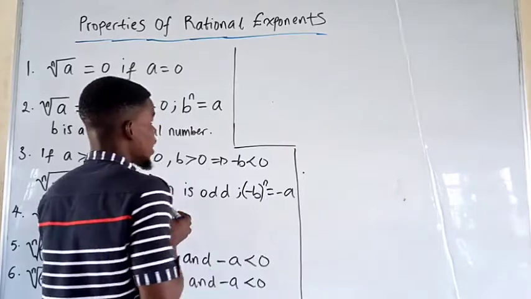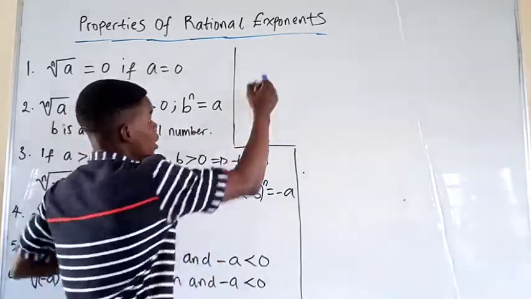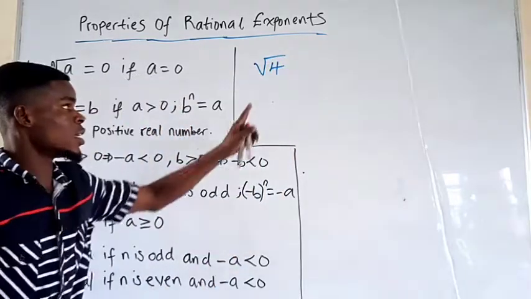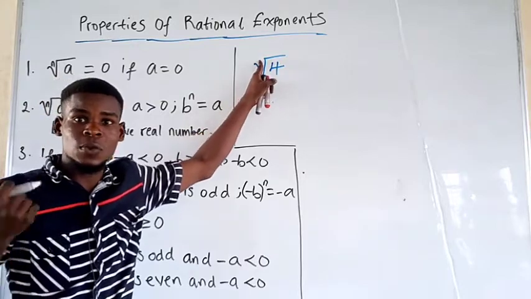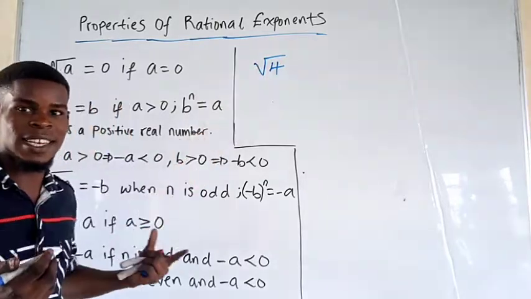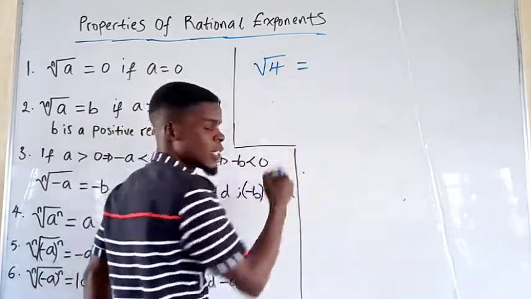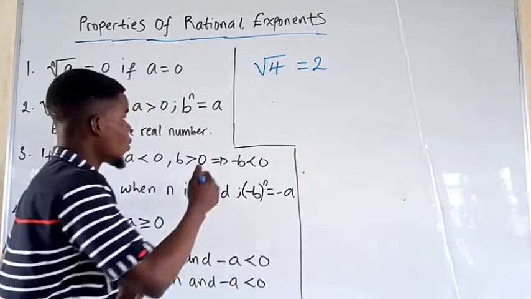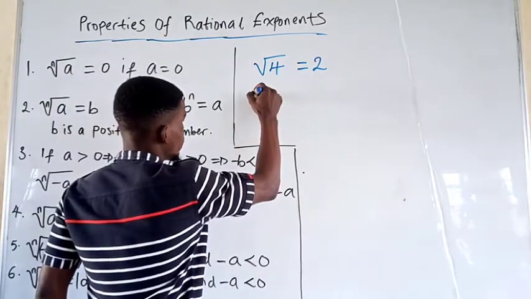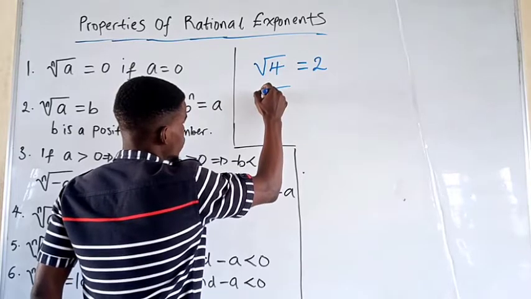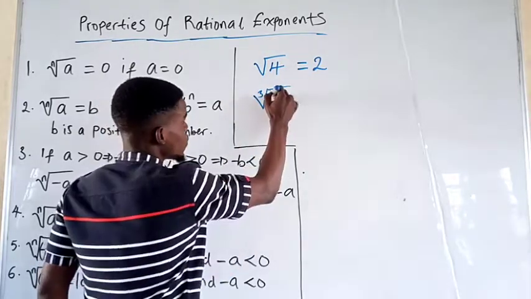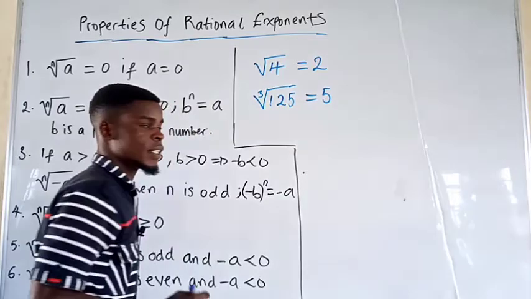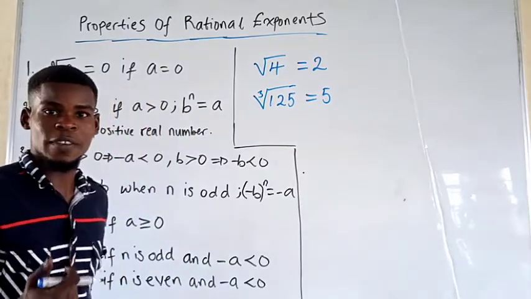So for example, let's talk about the square root of a certain positive number, 4. Since we're dealing with a square root, we don't have to indicate the index 2, as we discussed earlier. This will give us another positive number, which is what? 2. Great. When we have the cube root, I've put down the 3 there, of let's say 125, this gives us 5 as a result. The cube root of 125 is 5.